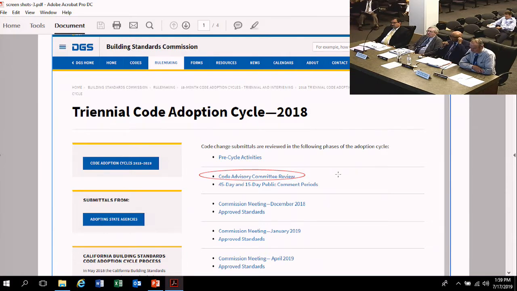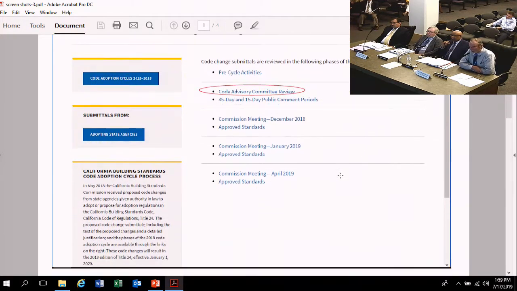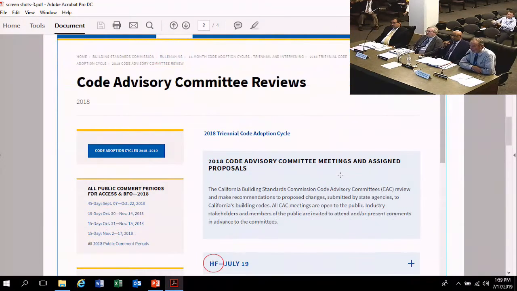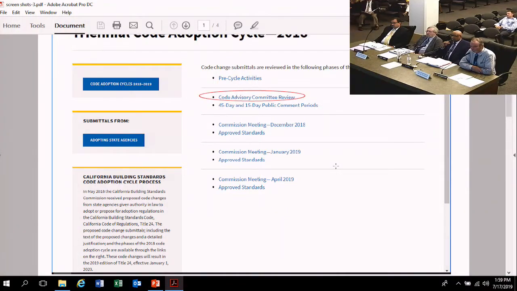Off to the left is what I referred to earlier as the left margin. This is our opportunity anywhere along the way, and we look for your suggestions as to how to build this side of the website. The right side is basically the menu to get to where we want to go. The left side are other places that we can venture to. Depending on how you navigate this website and what kind of information you're after, that left side can be tweaked in order to fulfill that need. In other words, if I need to get to the final rulemaking menu from the initial to check something out, it might be nice to have a link on the left side in order to get back that way. This one that's circled is the CAC activity right there.